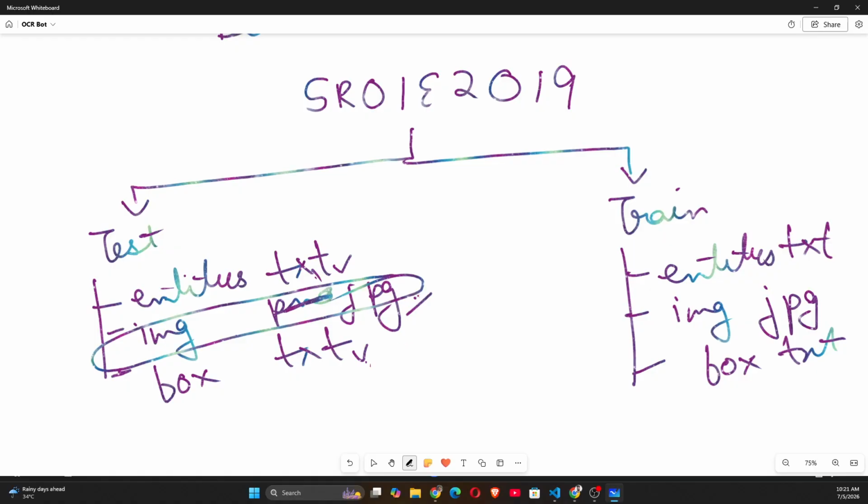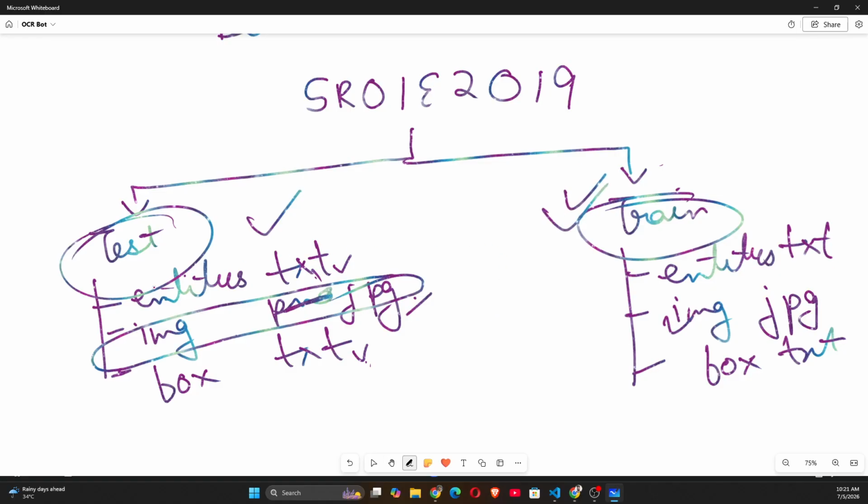You might wonder why not use train here, but train has more data and we are not training here. In the pipeline, have you seen I've written we will be training our model and testing it? Then why would I use train? So I will be directly using test, and inside that I will be using images. Nothing else will be used in this data set.